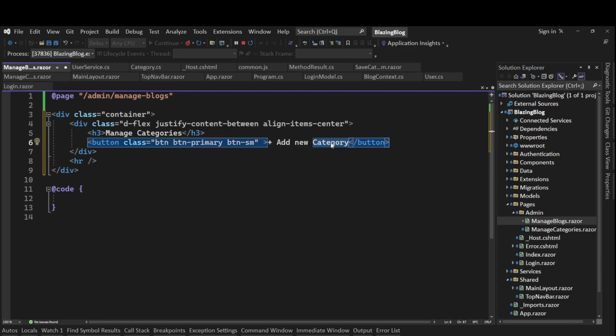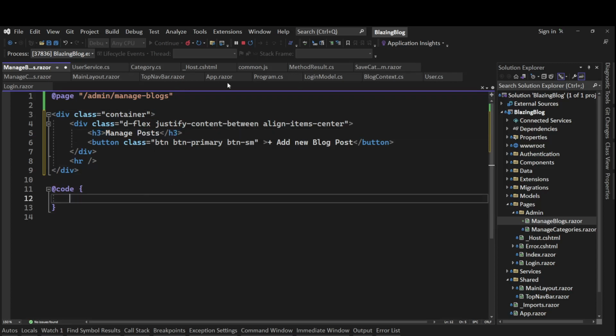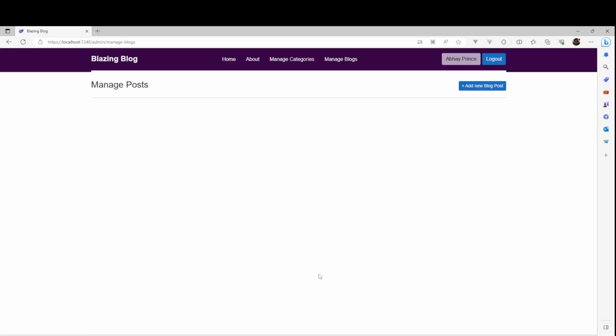Add new blog post, and here we'll say manage posts. Cool, manage posts, and save it. Let's see if we can see anything. Yeah, we can see this admin manage blog. So we have this manage posts, add new blog post.